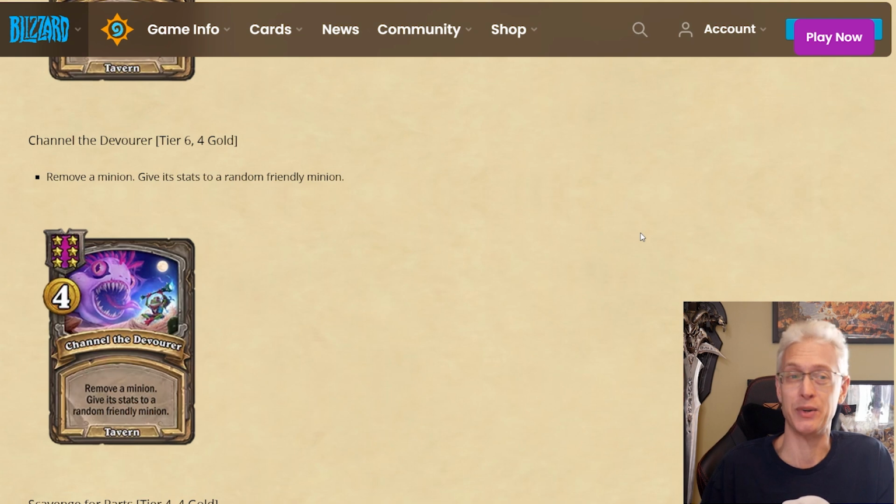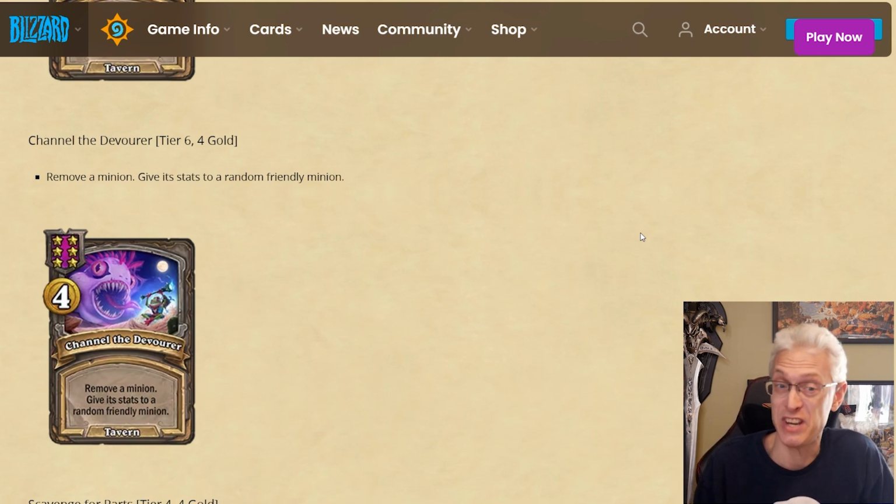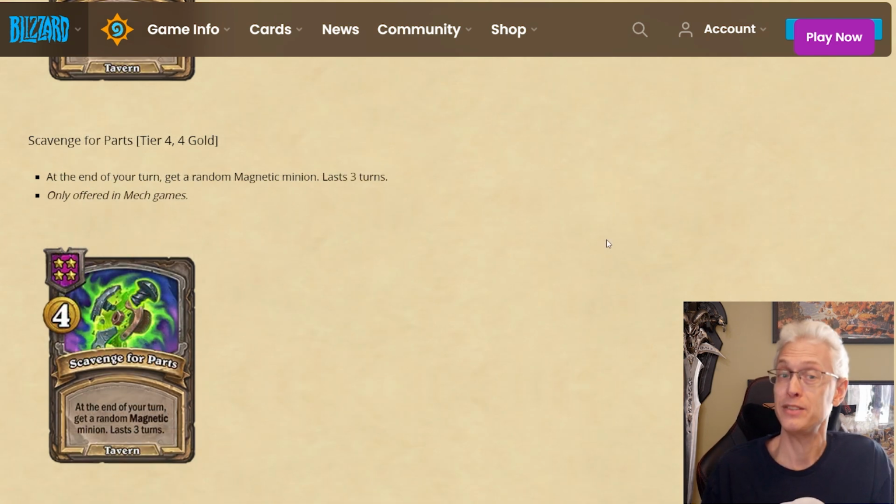Channel the Devourer, tier 6, 4 gold, remove a minion, give its stats to a random friendly minion. Do you have something massive, something you just can't get rid of? Now you can spit it. Now it's going to be a random minion it lands on, but if you only have 1 minion you don't want, that's pretty awesome.